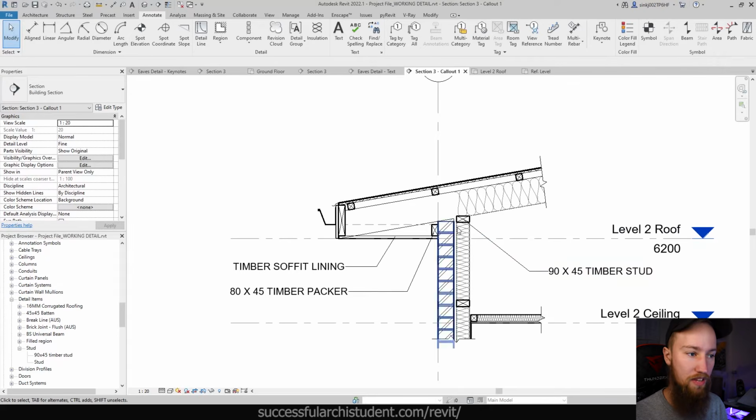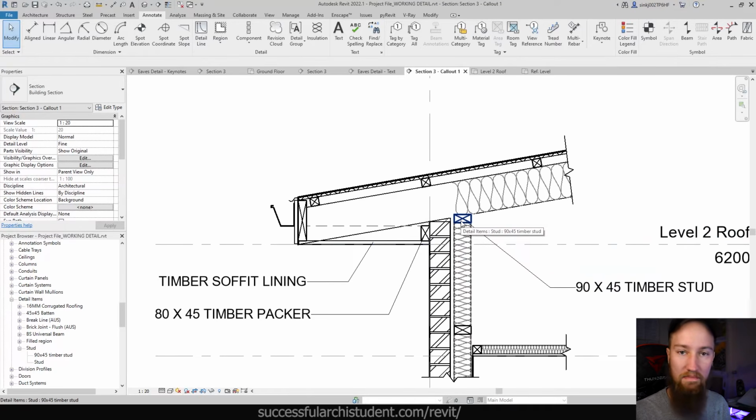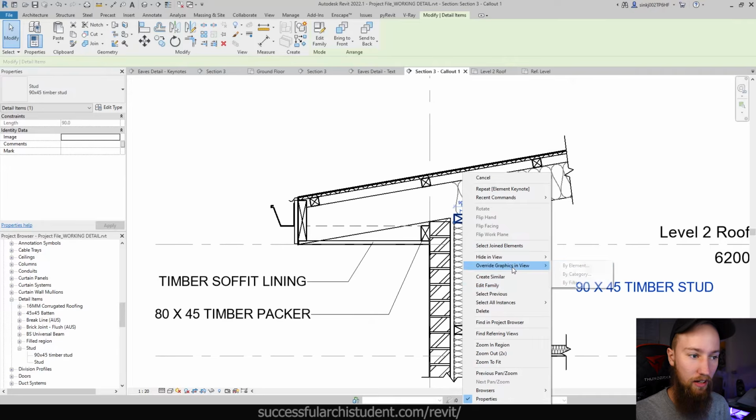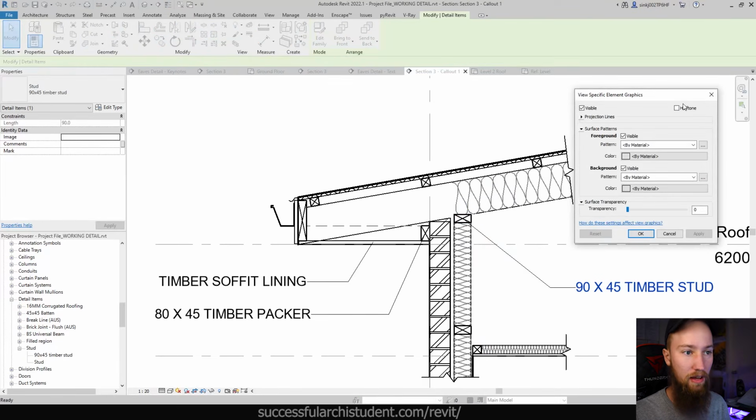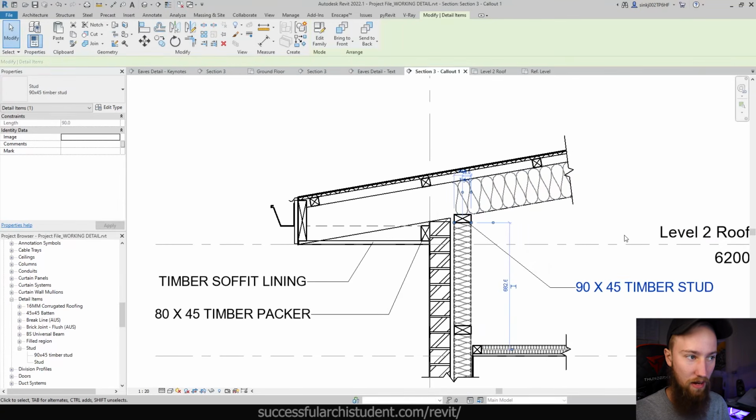Now, what if we wanted to represent one of these things at say a half tone? Rather than right clicking it and going override graphics and view by element and then clicking half tone, applying that and so forth, which you're not going to see because it's behind that element, what I'd prefer to do is use filters so that you're not overriding graphics and view, which is also another way of getting things a bit messy inside your model. What we can use are filters. These filters are project based and will update every single one of these components throughout the entire project, no matter what view it's on, dependent on the values you give it.